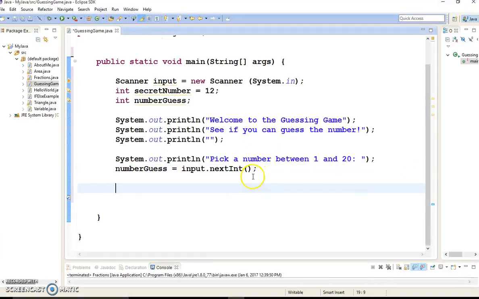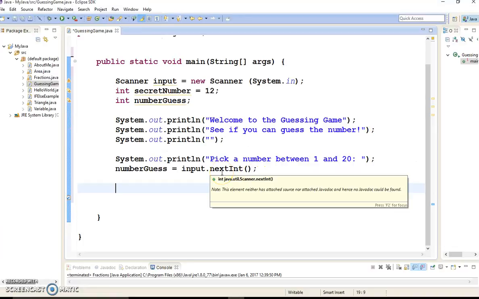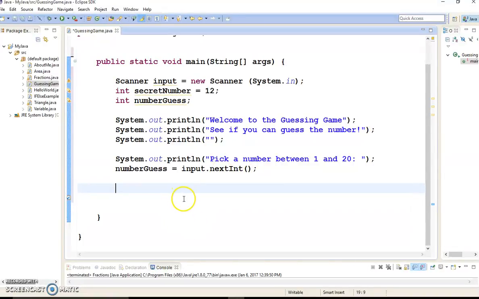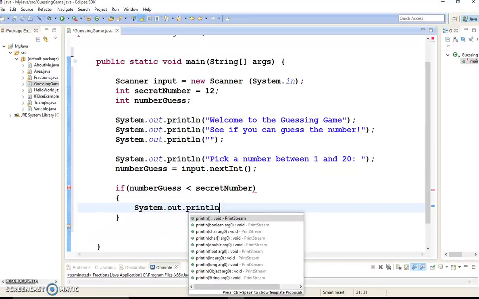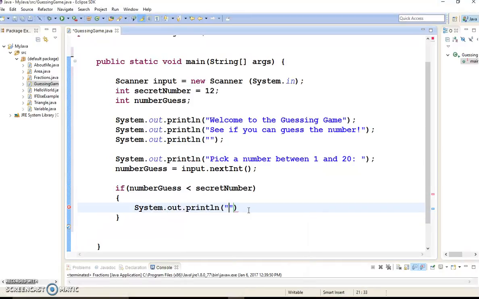So let's give some feedback on our number. We can either be correct, we can be too high, or we can be too low. So we're going to do that with an if statement. Let's say if number guess is less than secret number, you can change the text in there that you would like.